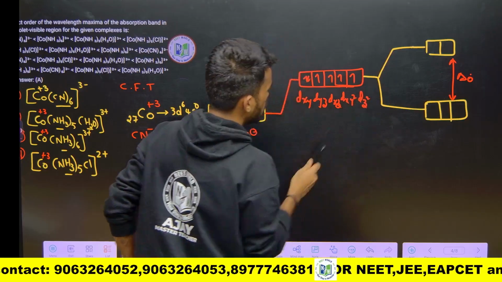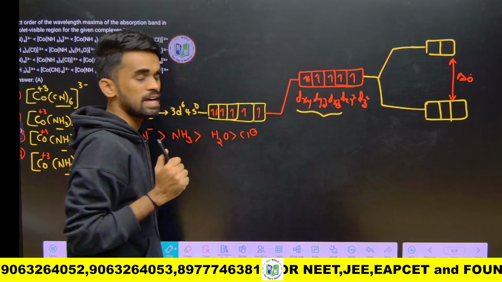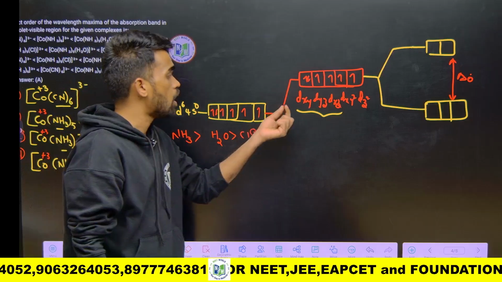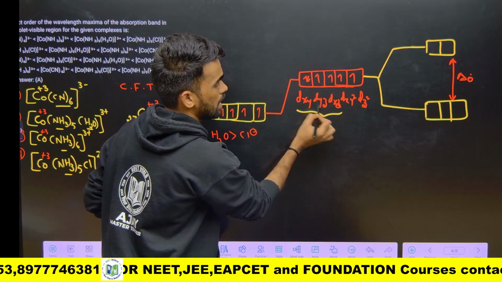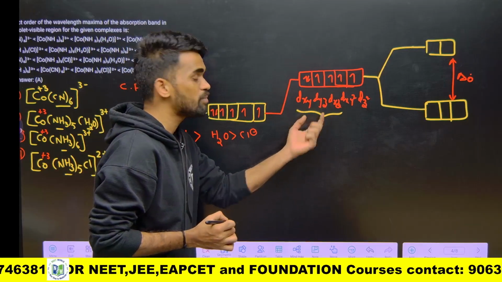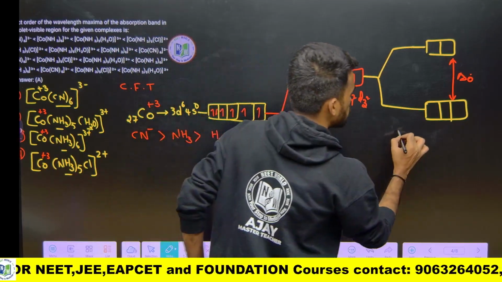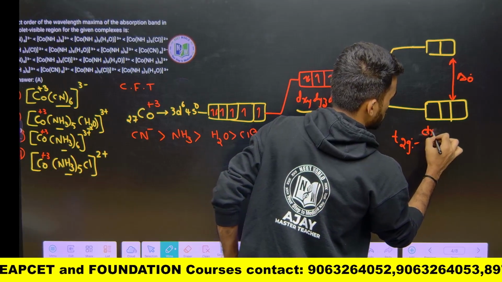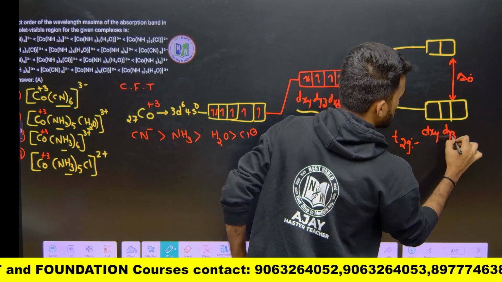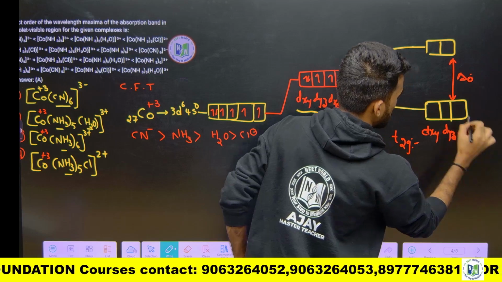Like this we have now. So if you see these first three orbitals, you will have orbitals in between the axes. See, between x and y, between y and z, like this. So this will be one set, that is the T2g set. Okay, so here we have dxy, dyz, dxz, like this I am writing.